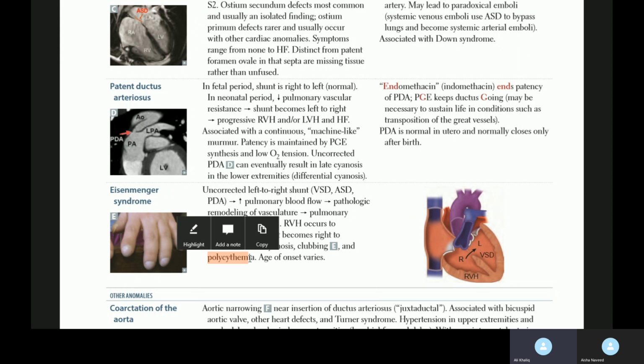Remember, any cause of cyanosis or hypoxia, the kidney will release erythropoietin. Erythropoietin will go to the bone marrow and increase the output of red blood cells, which will cause polycythemia. When you solve questions of congenital heart disease, you will come across hemoglobin being very high, 19, 18 all the time. Don't get confused. This is because of erythropoietin, and sometimes it is a sign of an underlying cardiac abnormality as well.